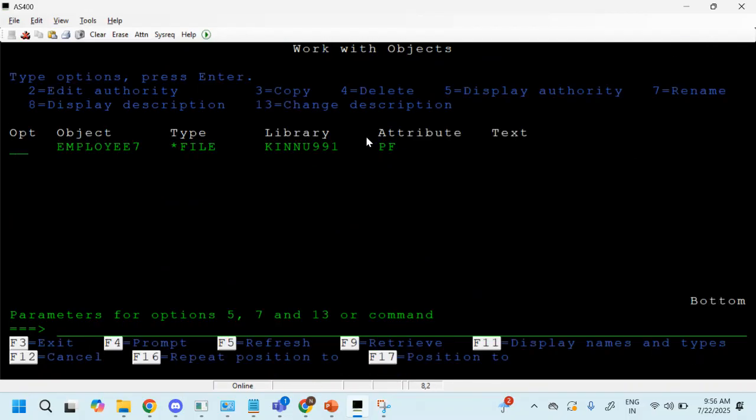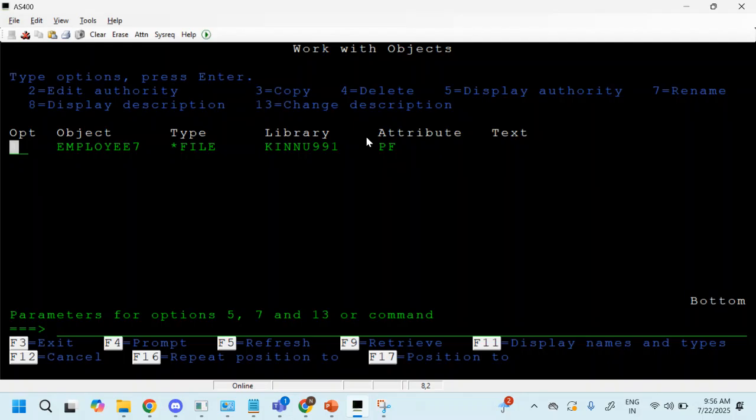Just do work obj employee 7. What is created: you copied the data from a logical file and created a file by using the cpyf, but you can see the attribute is PF. So that is the main difference, and that is the main drawback of the cpyf. If you create a new file from a physical file, it is created as a physical file, that is fine.